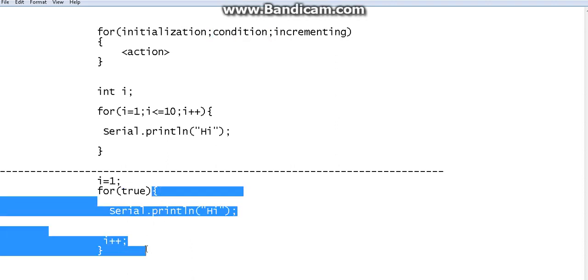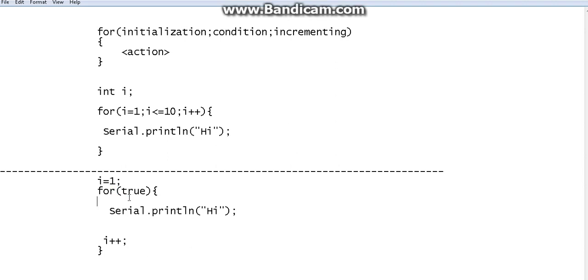If we have false here, what will happen? The program will not get into this for loop and will skip everything from here to here, and it will immediately go to the next line. Which line? This line. The for loop will not run. It will immediately go to the next line. You get it? Yes.